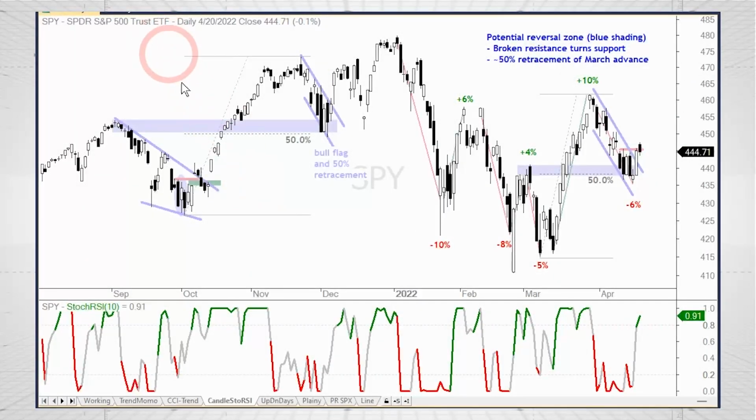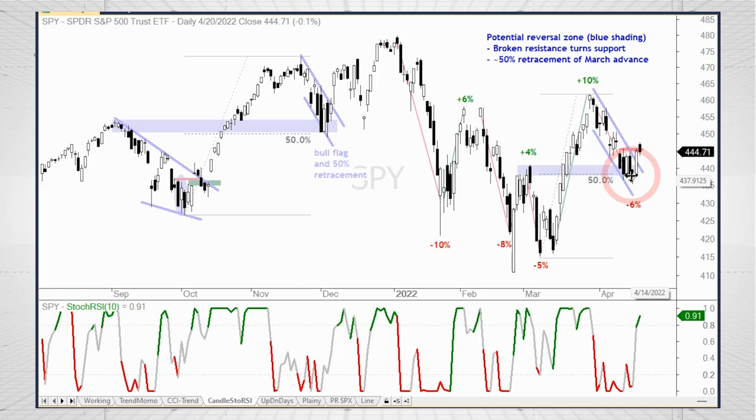So here is the candlestick chart, and we can see there are some big swings in 2022. I mean, look at this, down 10%, up 6%, down 8%, up 4%, down 5%, and then there's that big 10% move. It's like 10.7% in 11 days, huge. And then you have the pullback here. And so I'm saying, okay, well, the wedge on that bar chart looks like a potential breakout from the wedge, longer term bullish. Now my trend indicators are still bearish. That's what has me iffy.